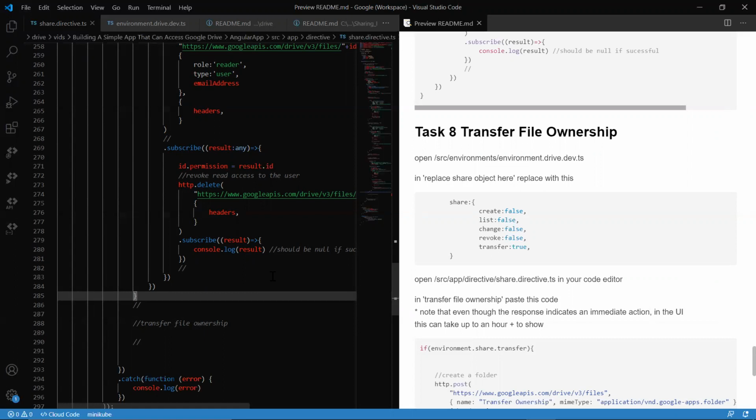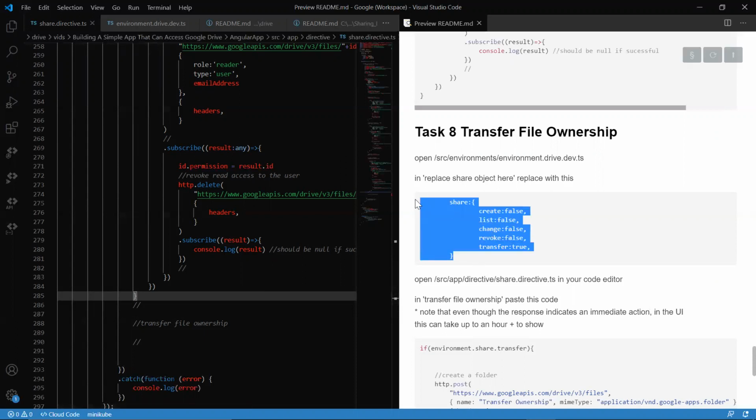But if it's in your My Drive, you're the owner of the file. I just want to repeat that, because I don't think I made it clear enough. When a file is in the shared drive, you're not the owner. When a file is in My Drive, you are the owner. So in order for file ownership to be transferred, you need to be the owner of the file. The file needs to be in My Drive, not in the shared drive. Let's take a look at this last part of the demo.